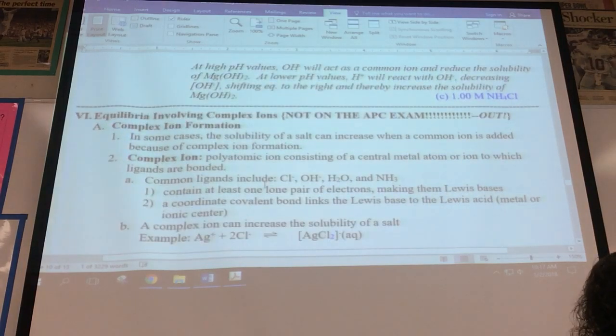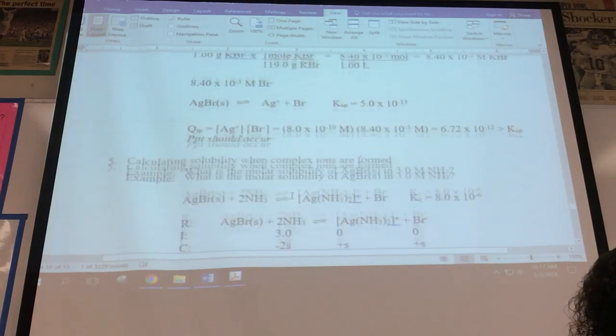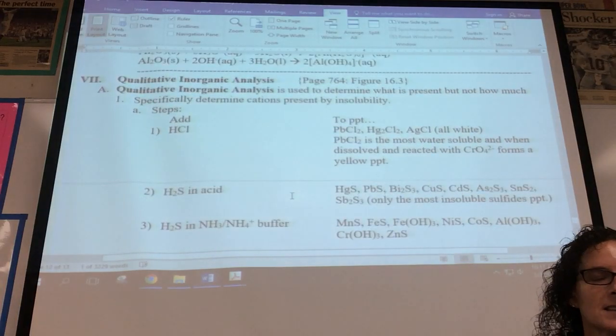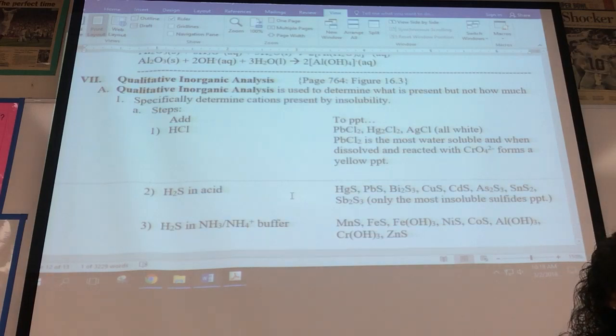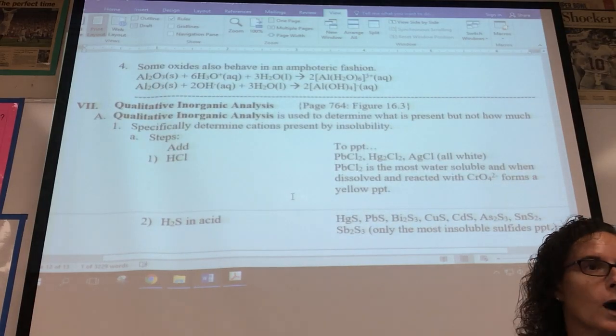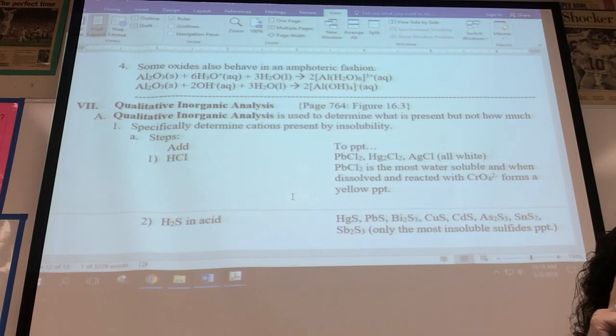All right, this whole complex ion stuff, gone. And honestly, I don't think they could do a tremendous amount with this either, because this requires extensive knowledge of solubility rules. So I don't really foresee you having to do that type of analysis. What you want to make sure you can do are the problems we did at the beginning, the selective precipitation, and understanding that pH can affect molar solubility.